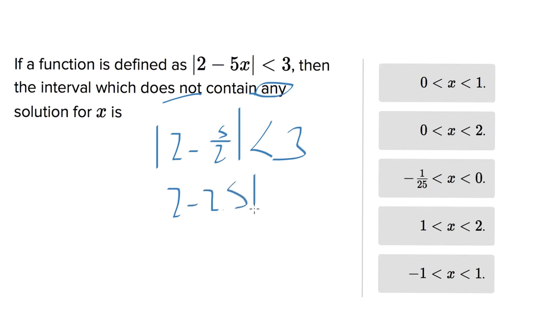So if we've got 2 minus 2.5 within the absolute value sign, then that means we're going to have negative 1 half which because of the absolute value is just going to end up being positive 1 half being less than 3. So that actually holds true and we find that a value of 1 half for x can be used for answer choices a or b. So both of these have to be wrong because they do contain a value for x that satisfies the given equation.